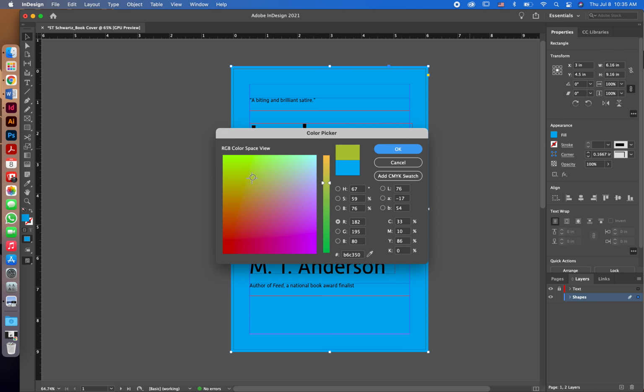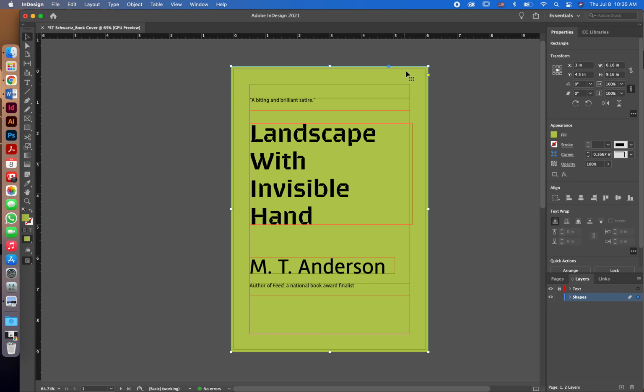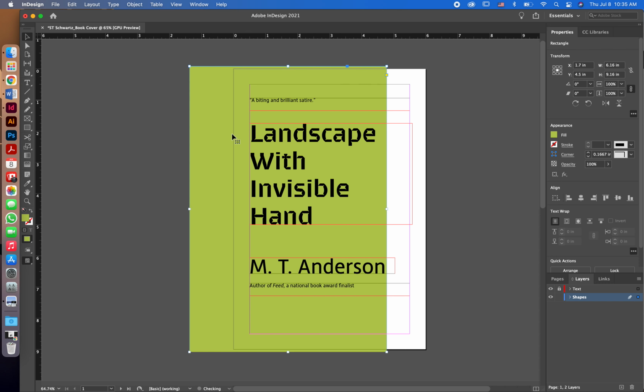And I think I'm actually going to use this sickly green color because it's a book that focuses on some illness and sci-fi stuff. But again, we're actually not using colors per se. We're going to be using just black and white for this first draft, but I just want to show you what it looks like when there are colors. So that's how you would fill it with a color.